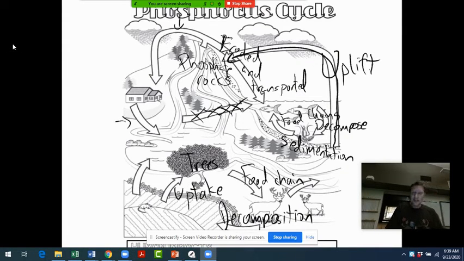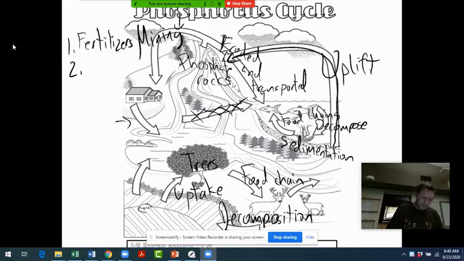The big way that we interrupt the phosphorus cycle is through mining. We mine phosphorus for industrial uses. It's in a lot of chemical products. But the two main things that we use phosphorus for are fertilizers, and this can cause some major issues, as we'll explore next class. And then the second thing is detergents. If you took a shower today or yesterday, then chances are you used a phosphorus-based detergent.